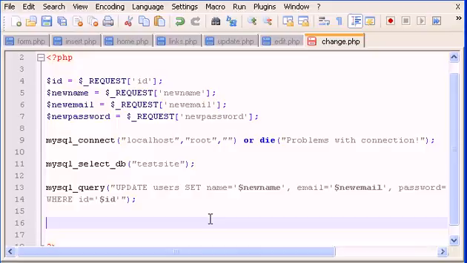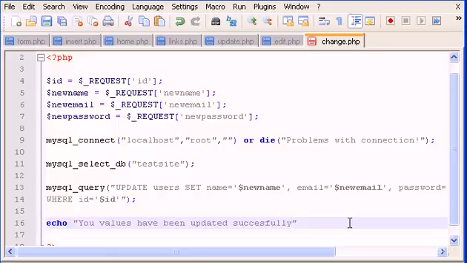So now let's type something like echo, your values have been updated successfully.